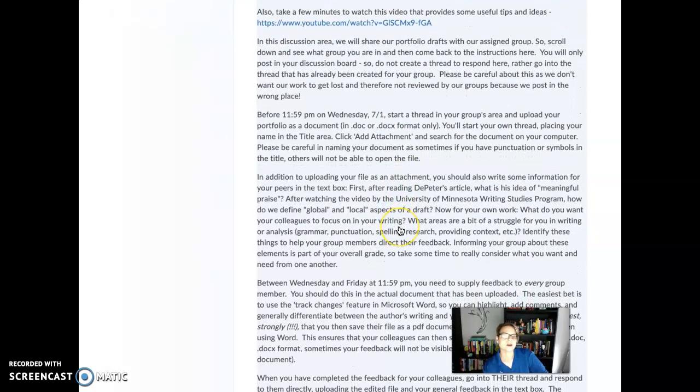So we're going to share in the discussion area our portfolio drafts, and I have assigned you to different groups, so don't worry about that. What you're going to do is scroll down and find your group. Your names will be essentially the title of a different post, so you just find yours, okay? Once you do that, note that you're only going to post in that specific area where your group is located, right? So be really careful about where you're posting your work, so that we don't have people's work all over the place and your group can't find your work because you didn't post in the actual group area. So just be on point when it comes to paying attention to these kinds of things. We don't want to confuse one another, okay?